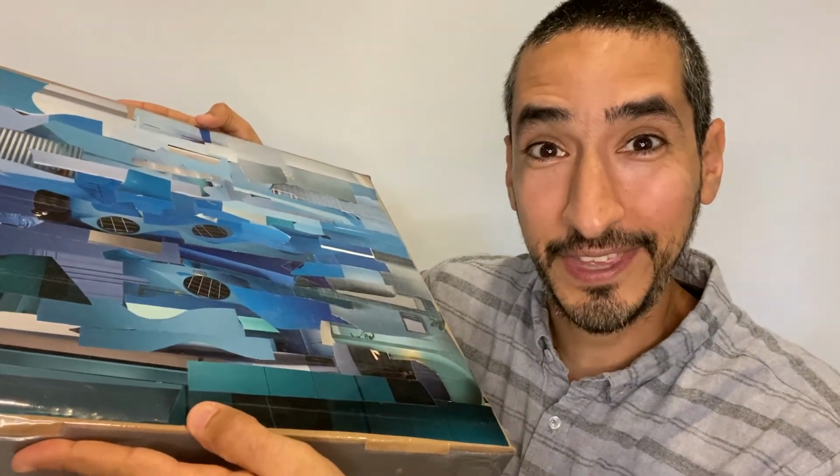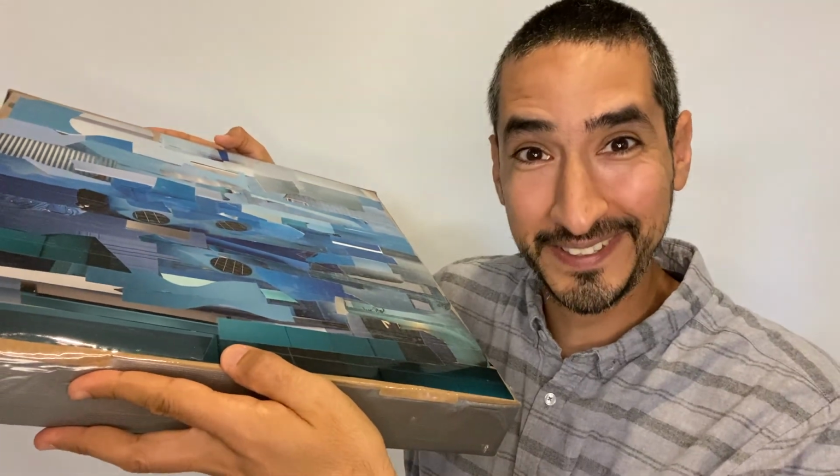I call it the cardboard pizza box ocean drum. I suggest that you watch the video with an adult, someone like your mom or your dad or a teacher, so they can help you while we build the drum.